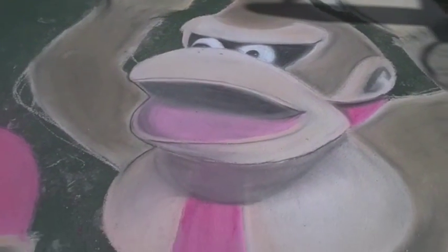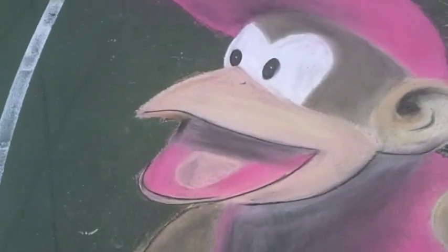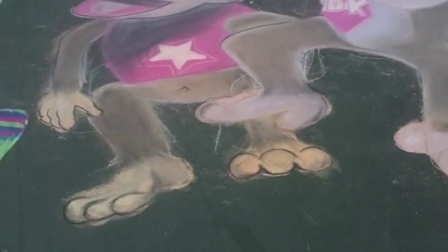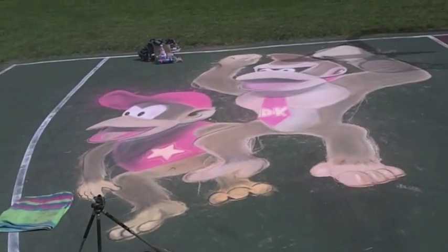I don't even know what time it actually is right now. Probably is around 3 or 3:30. Just one more go at it. The glare is back on my camera, so I can't really see, but yeah, I think you guys saw quite a bit of it, and I'm sure I can post pictures on my blog and stuff if I didn't get anything really good, but that was what I did today.